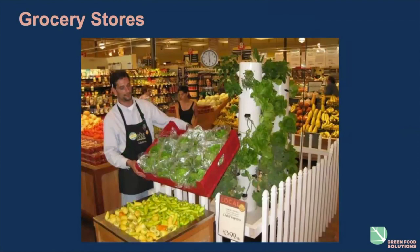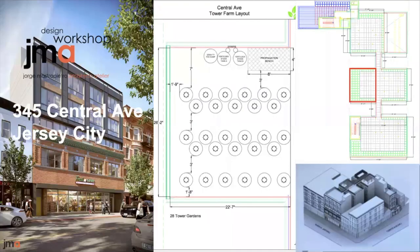What's really great about a farm amenity is that you get different educational programs. When thinking about schools, there's tremendous STEM value. Plus some properties have restaurants in them — if it's a mixed-use building, your property may have a grocery store, a restaurant, or even a school built into it. This is an example design we provided to an architectural company where a rooftop farm would supply the grocery store on the main level.